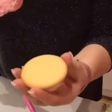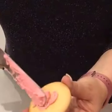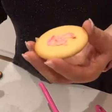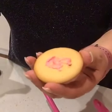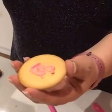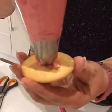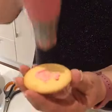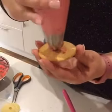So, I've got my biscuit. For the ruffle nozzle, you only need a little bit of butter. So let's just put that little bit there. And this one that we're using is the Rose Twist, but it's the same principle for all of them. So for those ladies who've got Mrs. Whippy, Vionetta, this is Ruffles, this is how it works. Now you do sit your nozzle straight onto the cake, or biscuit in this case, so leave it there, okay? Don't lift it up and don't do this pumping action. I'm sure some of you ladies will recognise that. I've seen a few of you at the show doing it.